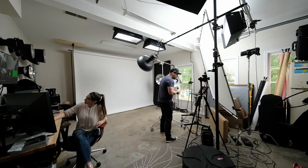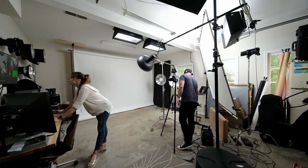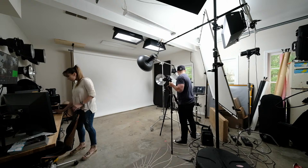Are you ready to rock and roll, Caitlin? Sure. Sick. You can pull your camera up. Oh yeah, you can pull the screen up. I've got to pull up Capture One. I didn't even start Capture One. Hang on a second. I had to restart my computer right before we went live, so let me make sure we're connected up. Sweet. Is anybody asking anything?